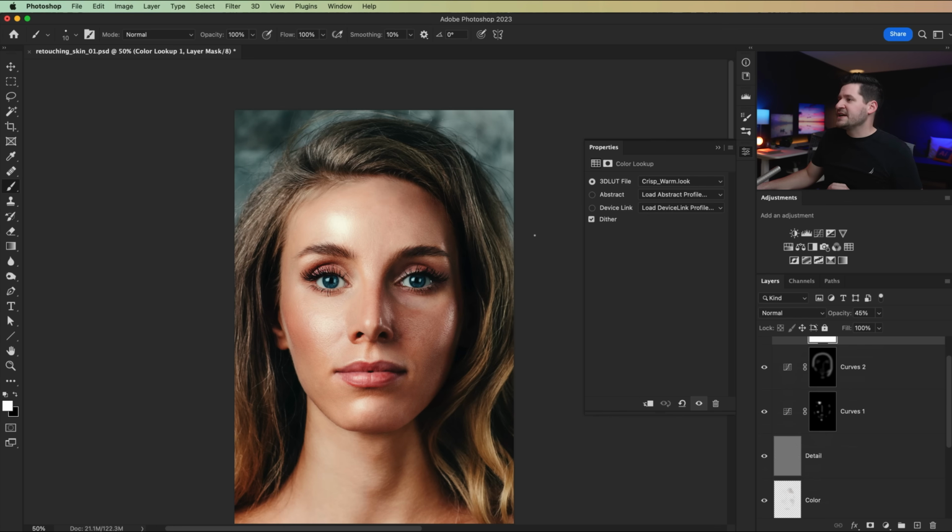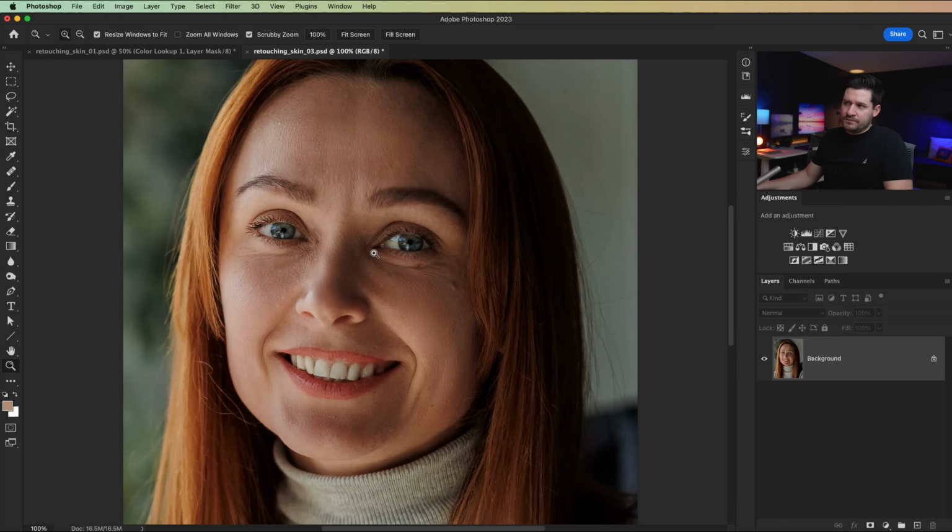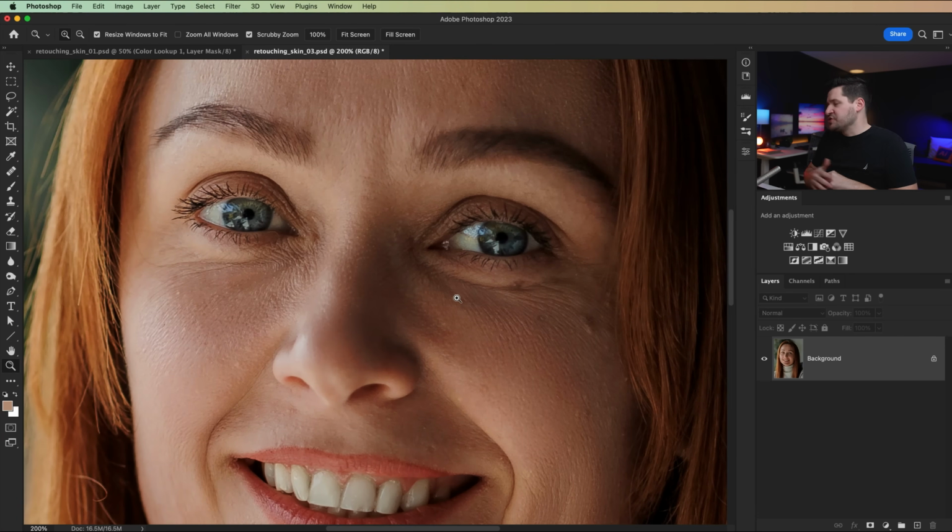Let's go ahead here and take a look at a larger blemish and how I go about attacking that. All right, here we've got this photograph of this woman, and she's just said, hey, look, picture's great. Can we just do something about the lines under my eyes, clean up those areas a little bit? This will be something that's fairly common that you want to clean up. But the trick is, particularly with this type of retouching, if you just go and just completely get rid of all the detail under her eyes or just completely get rid of everything, it doesn't look good either.